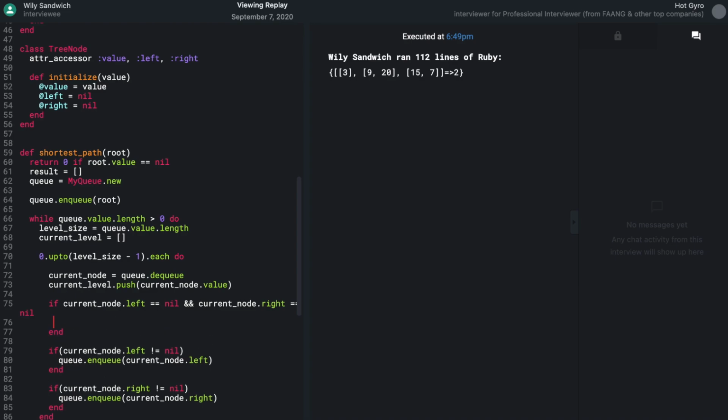Because if you don't check for that, what you'll be doing is you check 20, then you check 15, you check 7, and after all that's done, you output 3, which is the depth of the entire tree. But you need to make a decision here when you're at 9. You're halfway through the tree. You're at a leaf right now, and you know that this is going to be the shortest depth, looking at the tree here. So what do you want to do when you're at 9? I think that's the last thing we need to worry about for this program.